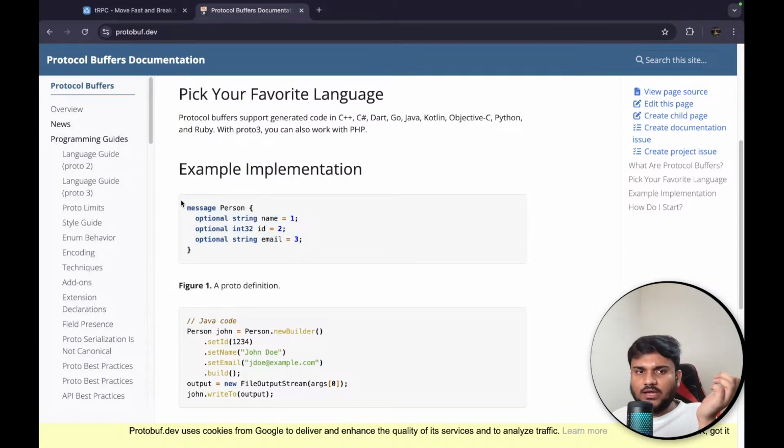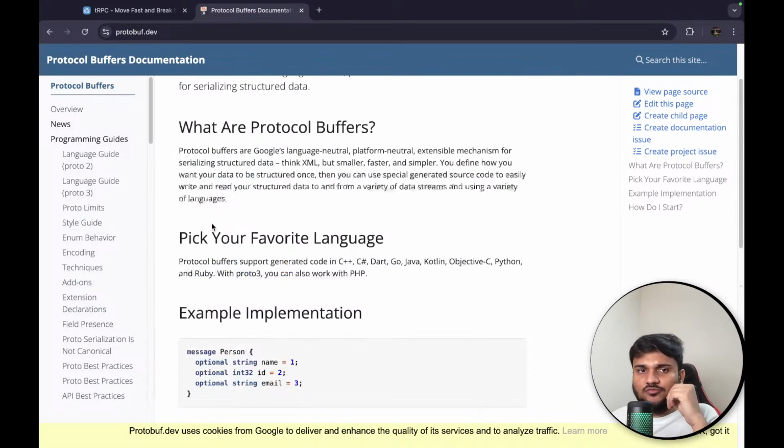Okay, so what you do is you make a protocol buffer file, and then you compile your protocol buffers in the corresponding language, and it automatically generates all the corresponding RPCs and all the messaging functions and everything for you automatically. For example, let's say in gRPC, you create a protocol buffer file, right? Every protocol buffer file has an extension .proto, and you create something like a message person with a string name, int ID, and string email. So the payload that you are expecting to send in an RPC call is a person payload.